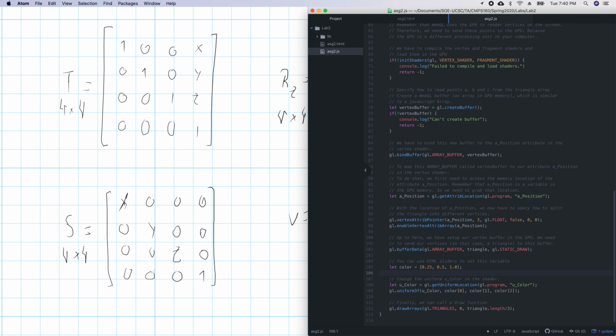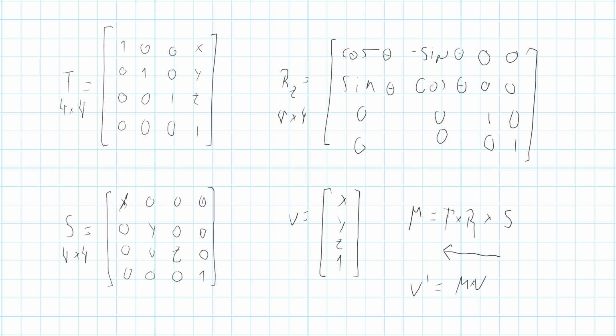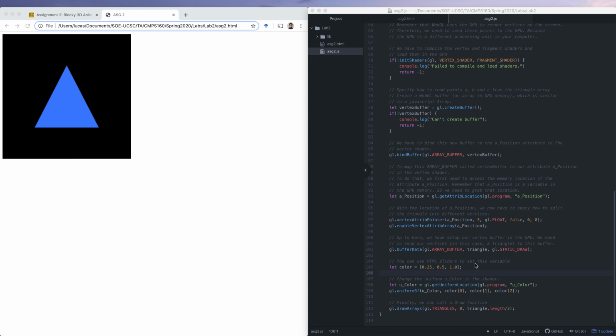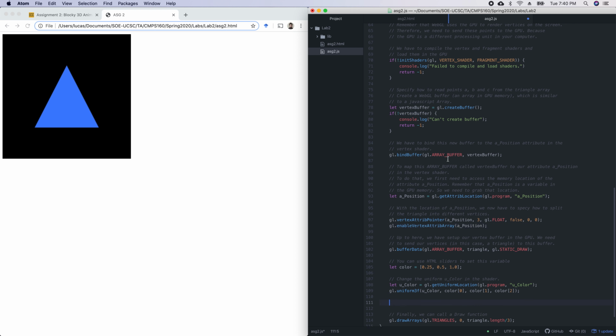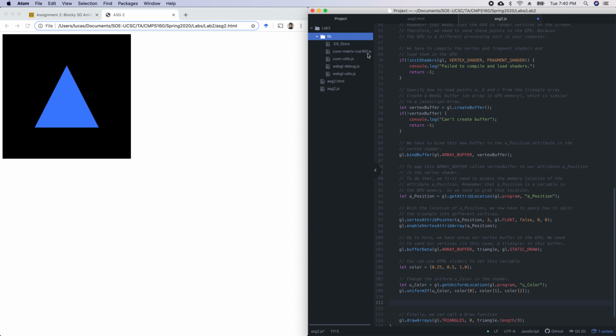Let me not quit this. Okay, let me bring back the code. And so let's first create a rotation matrix. So how do we create a matrix? Remember, we have a library called Common Matrix C160 that we extended in assignment 0.